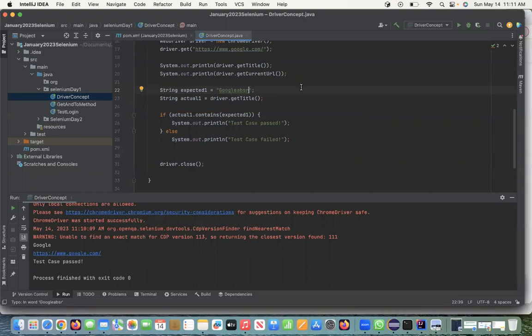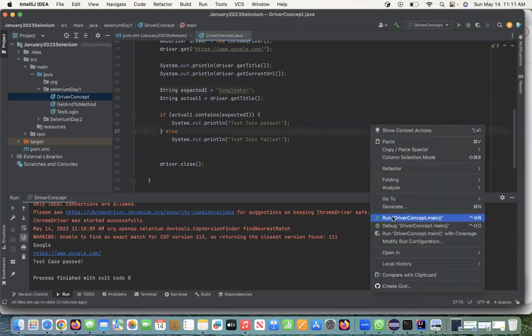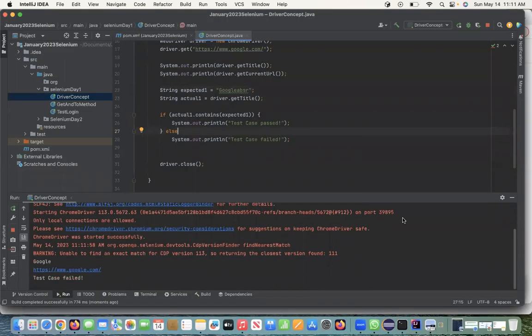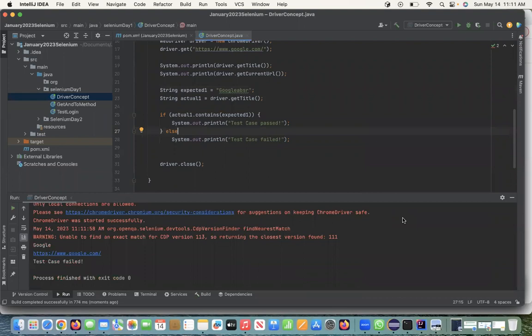If I run this test case, it will obviously fail, because the Google title will not match this. Instead of test case passed, it will be test case failed. You see that now? Test case failed. So this way you will be comparing expected against actual values or scenarios.